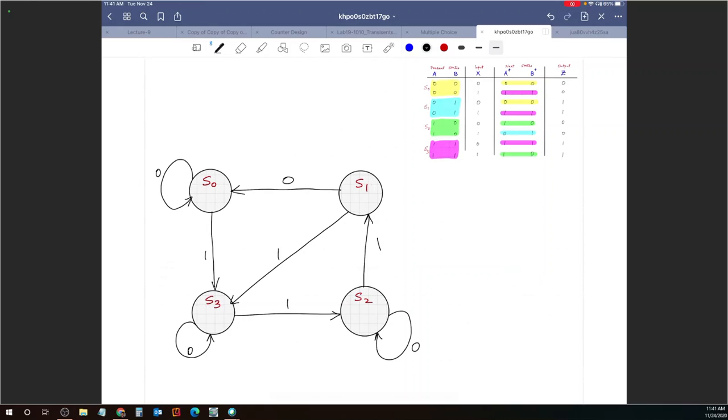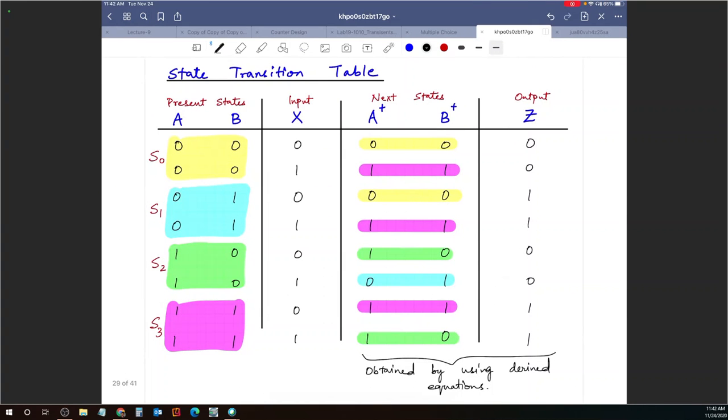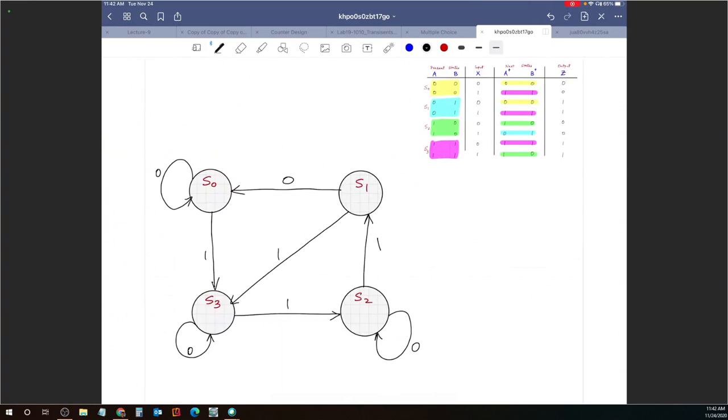That is your finite state machine. So we started up with a flip-flop based design. You were given the circuit. From that circuit, we derived the next state equations using the characteristic equation of the flip-flops that were involved. Then we wrote the state transition table, in which we had 4 main columns: present states, inputs, next state, outputs. And then the last thing that we did was, using the state transition table, we sketched up the state diagram.